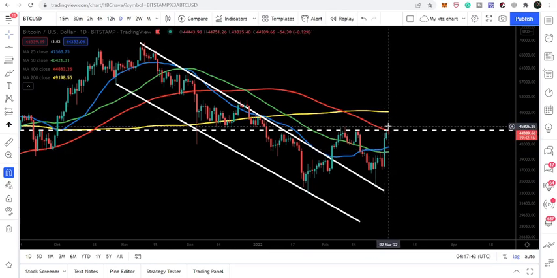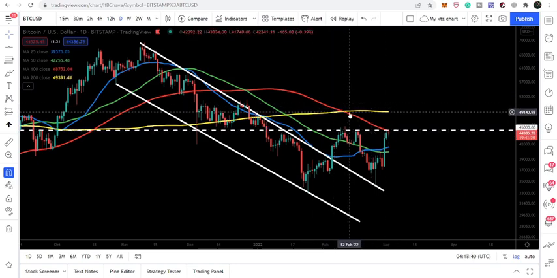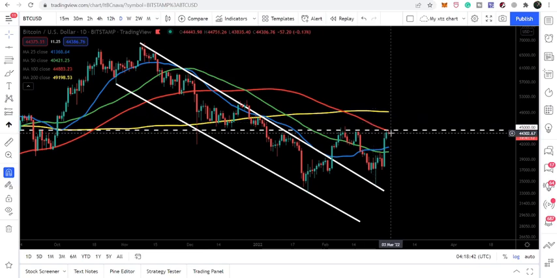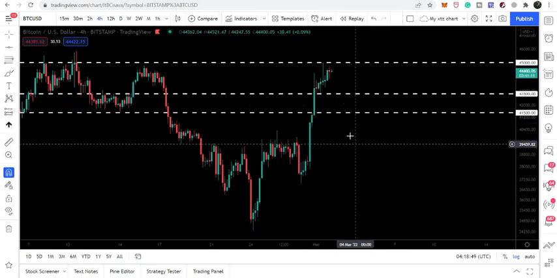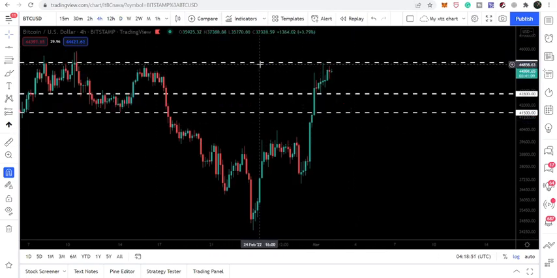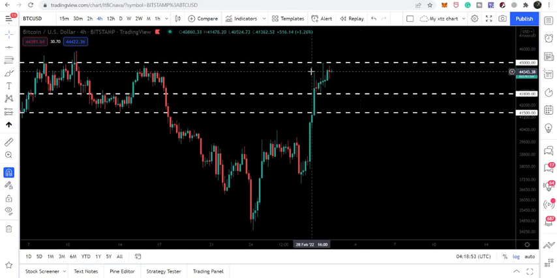And now we are struggling to break out this $45,000 resistance level, and this red line, that is the 100 simple moving average. And you can see that the 100 simple moving average is moving down aggressively to cross down the candlesticks. Right now we are not able to break it out, and if we switch to the smaller time frame, like the 4-hourly time frame, then below $45,000 we are having some accumulation.